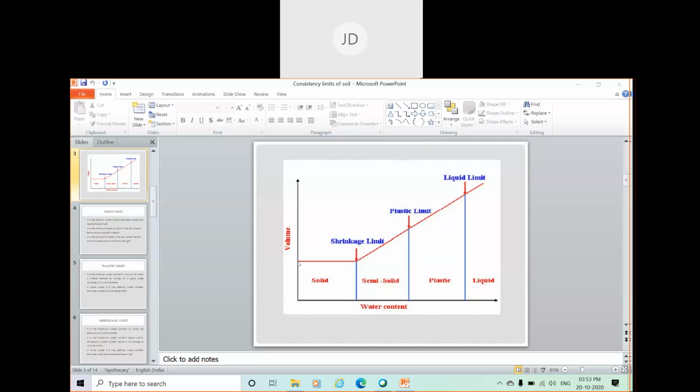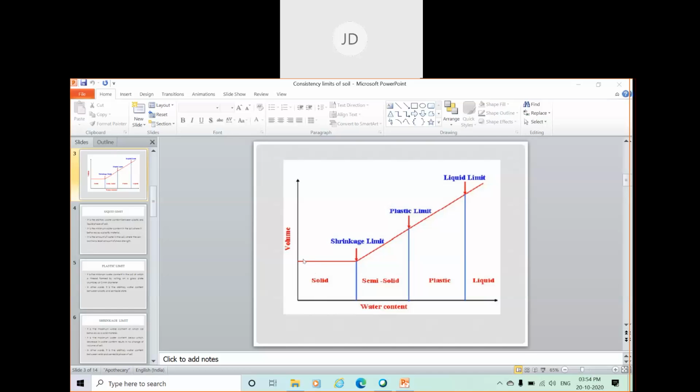If you consider the phase diagram, at that point the soil is a two-phase system. The soil has only solid and air, since it is dry. Now if you add some amount of water, the soil becomes a three-phase system. The soil mass contains soil solid, of course, and the voids are partially filled with air and partially filled with water. That means the soil is in a partially saturated state.